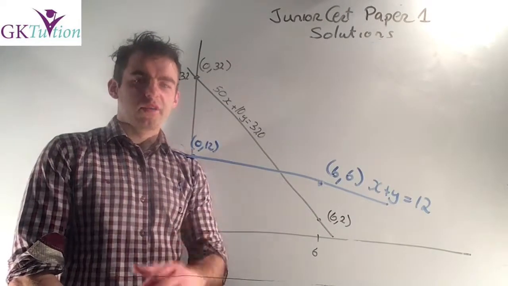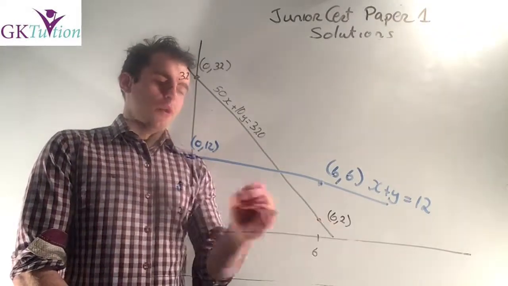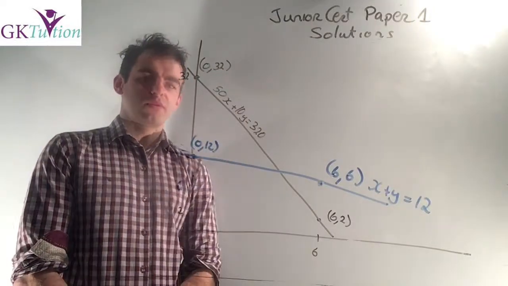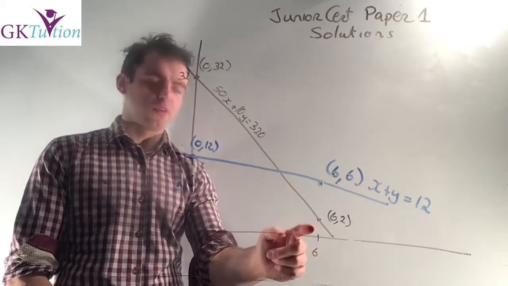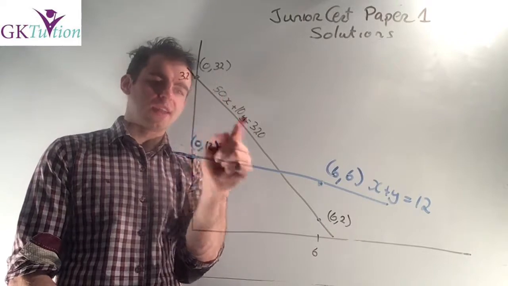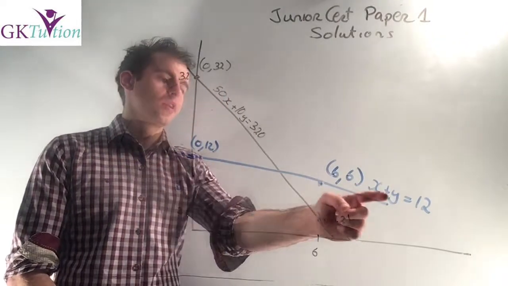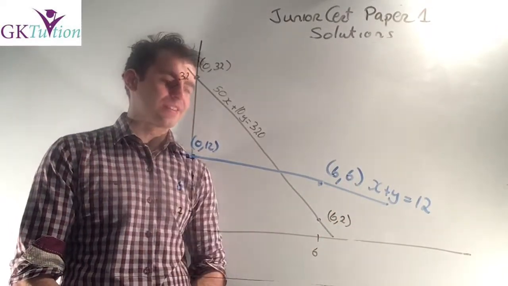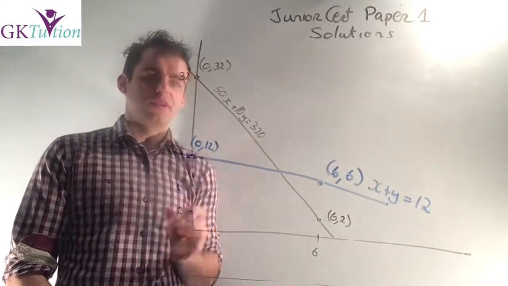Now obviously my graph is very rough here. Yours will be much better when you've got lines. But basically what you should do, right, the black line here is my 50x plus 10y equals 320. I plot the coordinates 0, 32, I plot the coordinates 6, 2, and I label them. And you make sure you label your line as well, that's that line. Then for the other line, the one in blue, is x plus y equals 12. You plot the coordinates 0, 12, you plot the coordinates 6, 6, you have your 2 different points, and you draw your line. You should make sure you label your 2 different lines.